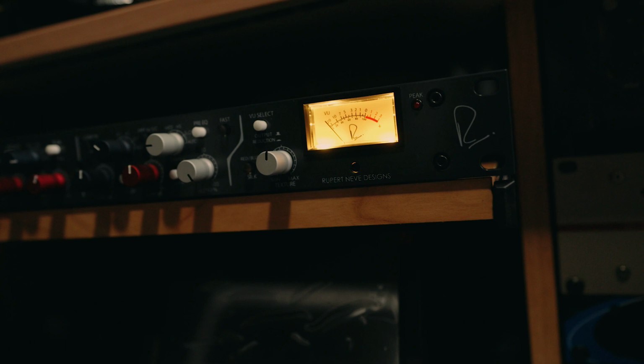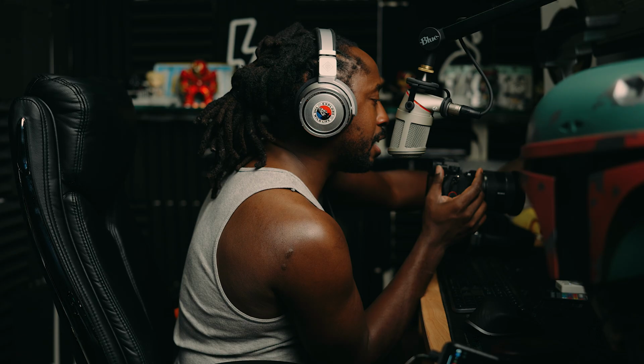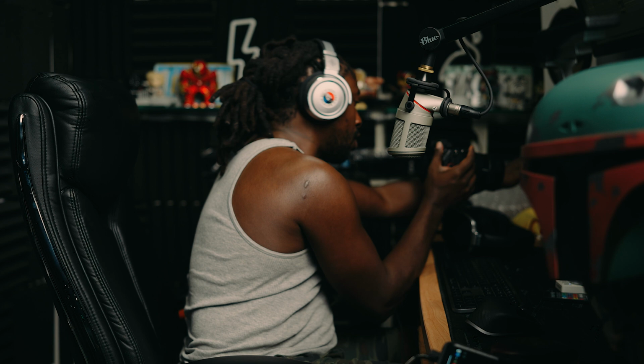But for some reason, it sounds good like that to me, driving it like that. What we're finna do is get it to the right level. See the trim there? The trim will bring it just right. If I bring it all the way down, it'll bring it just right.